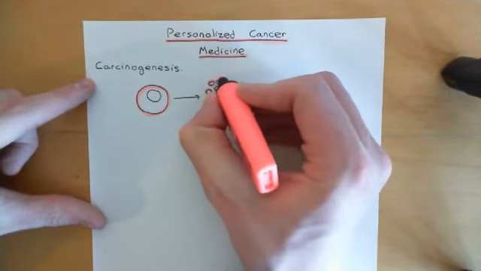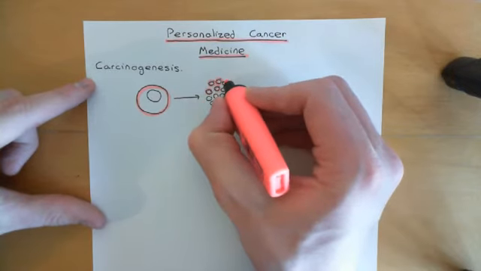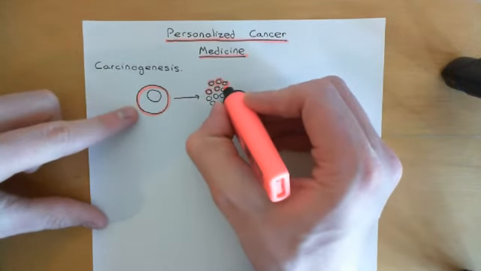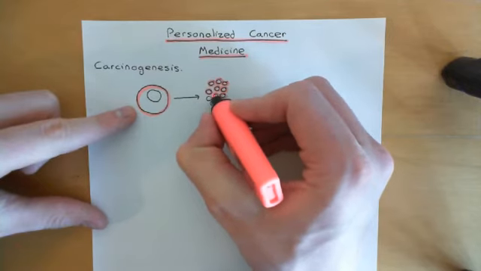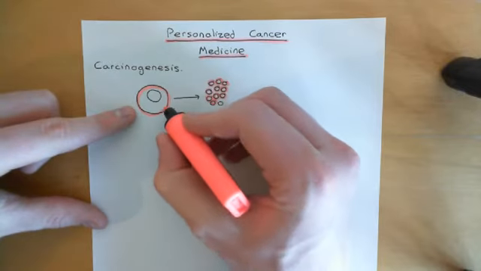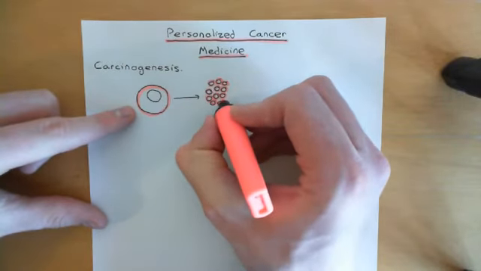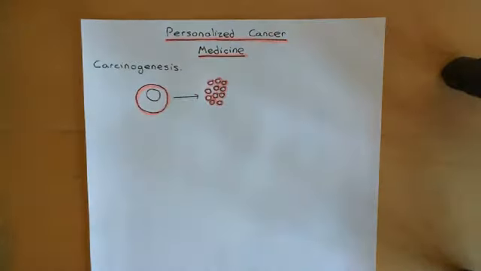Now, an important point is that if this mutation that this original cell got is going to actually lead to the development of cancer, then it has to be heritable, i.e. when this red cell divides to produce two new cells, both of those cells now have to have that same mutation. If the mutation was not heritable, then it's not going to trigger cancer. So you need some heritable change, basically.